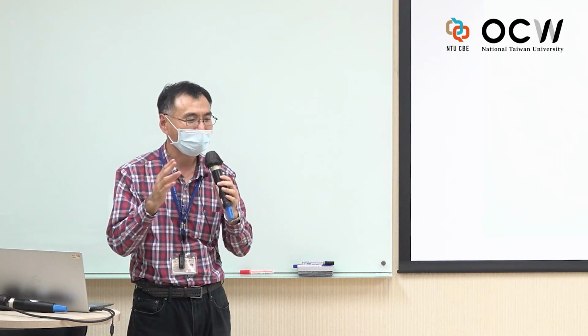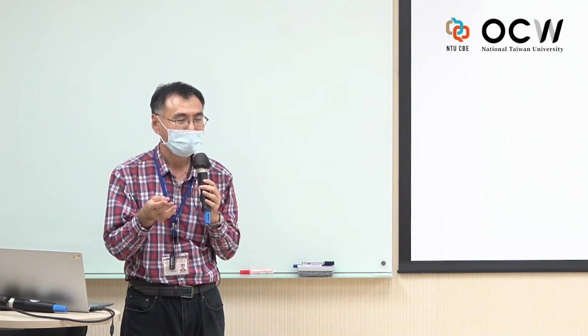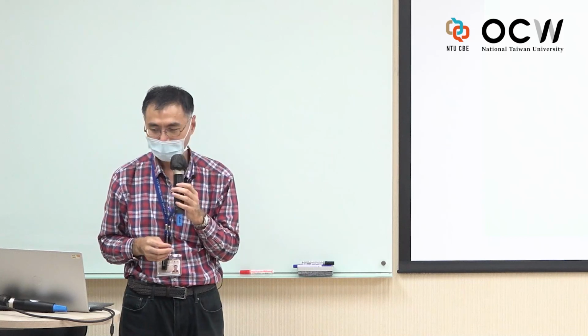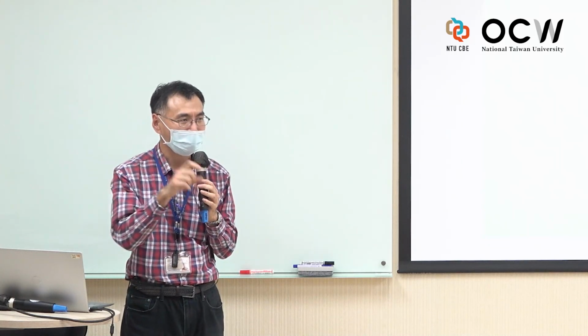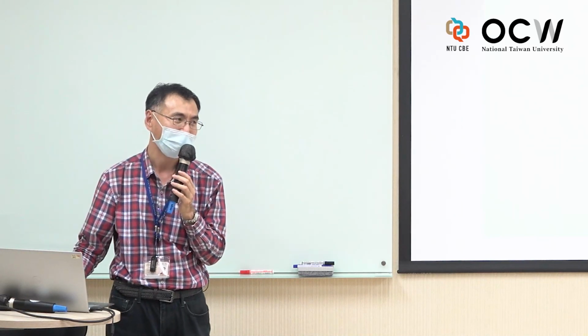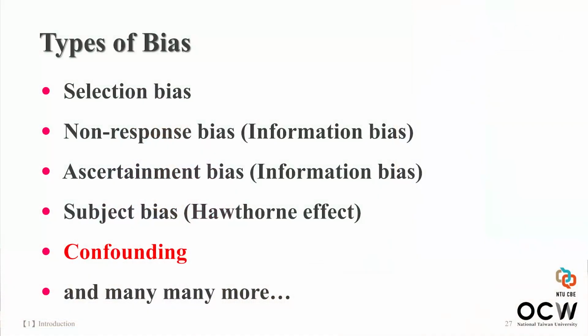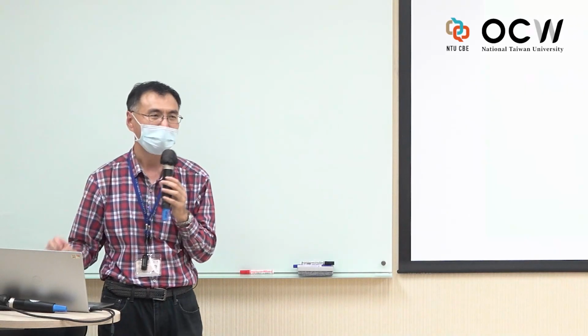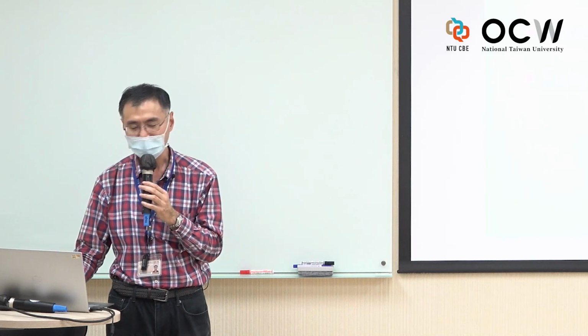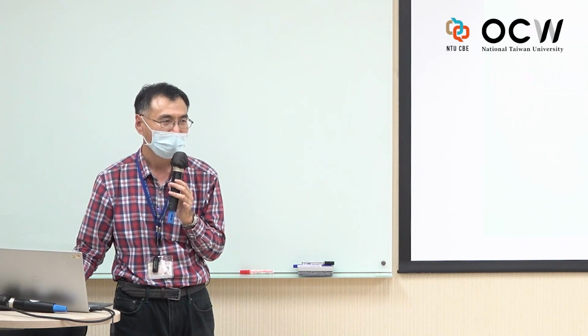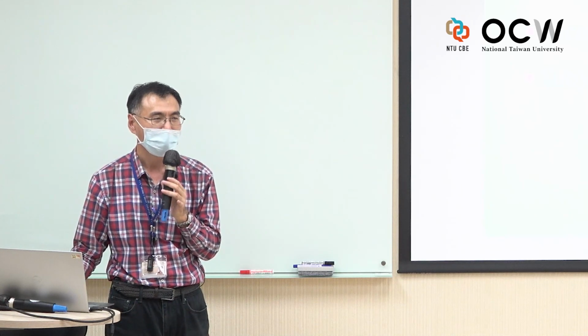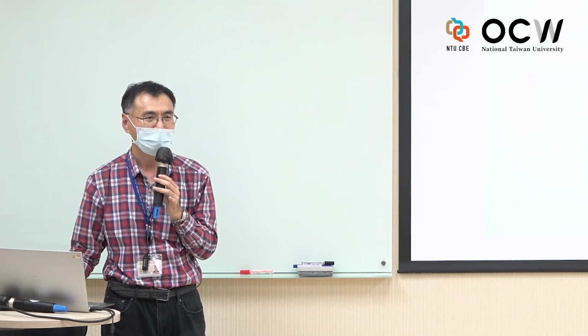Okay, if you find a very specific group of people for your research, there could be different kinds of biases, right? But selection bias does not necessarily happen in that kind of situation. I will tell you why, so don't worry too much. Well, non-response bias, that's a kind of information bias. People just selectively don't give you the answer or refuse to join your research. That's information bias. Or ascertainment bias, it's also information bias. So you can see many different kinds of terms about biases, but it's not really important to remember the name. It's more important to identify those biases and try to avoid them at different stages of the study.